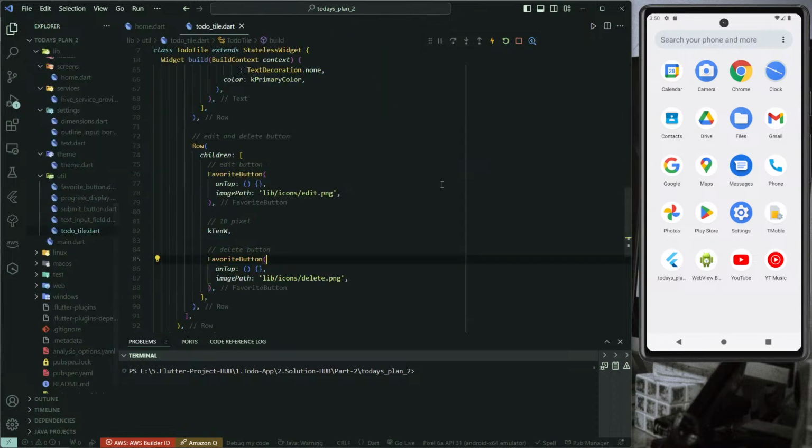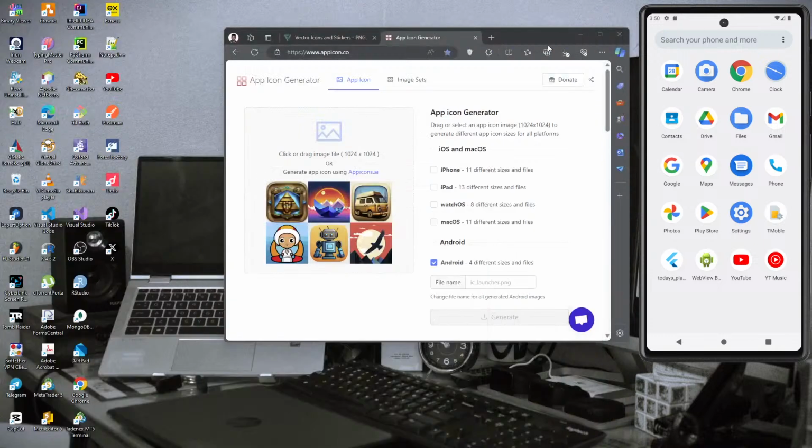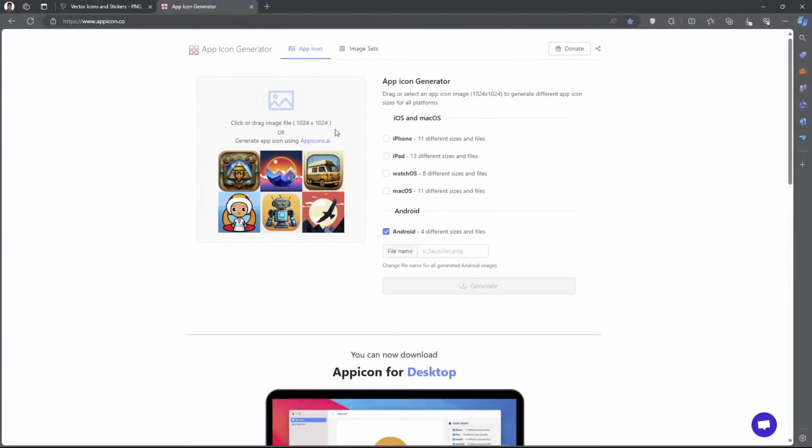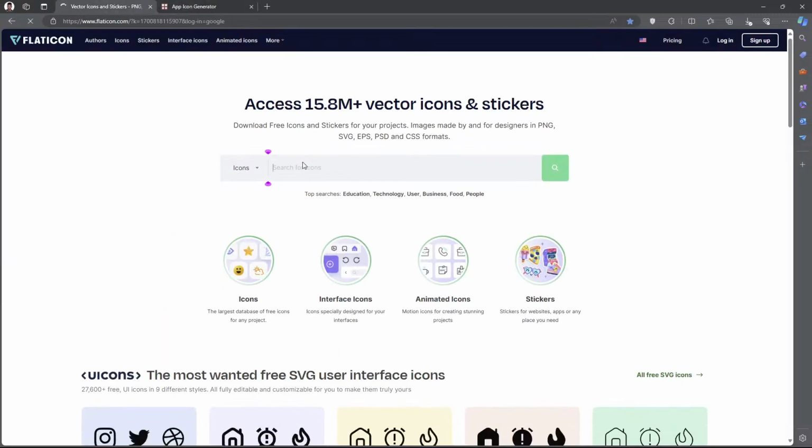And then let us look for a nice icon. For my icons, I use App Icon Generator. To find the icon, I come here and search for anything I want. See, the website has millions of icons and stickers.